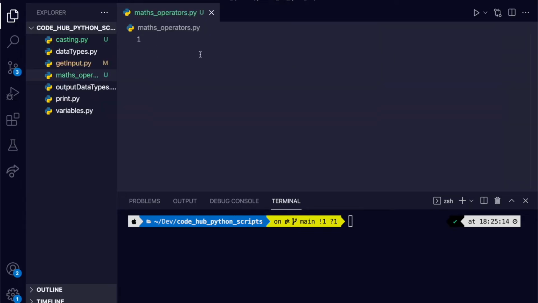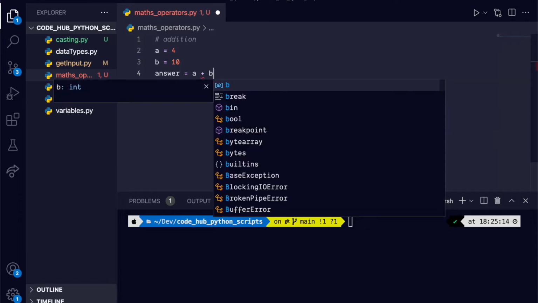Okay, so in Python we can carry out mathematical operations and we have operators for that. So, addition. Let me say a is equal to 4, b is equal to 10, answer should be equal to a plus b.